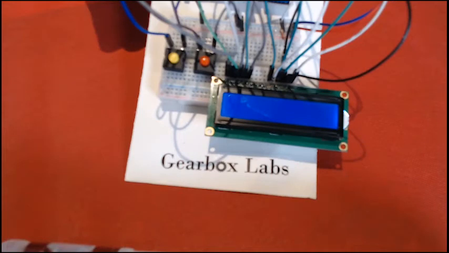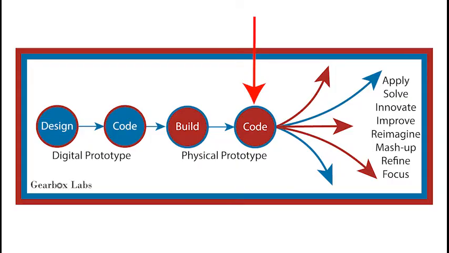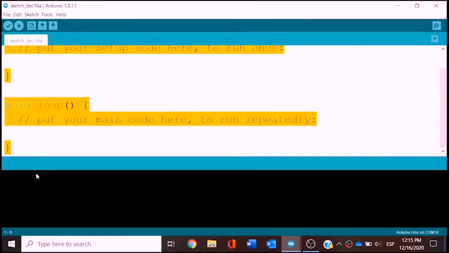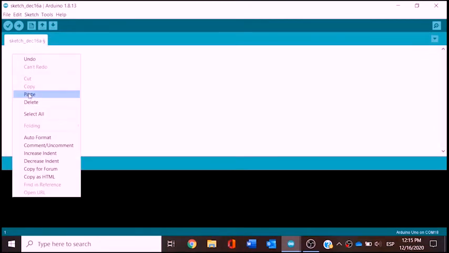After that, we are going to upload the code to our microcontroller. We are opening Arduino IDE, and then in here we open a new project, erasing what is in here and pasting the code that we had in Tinkercad.